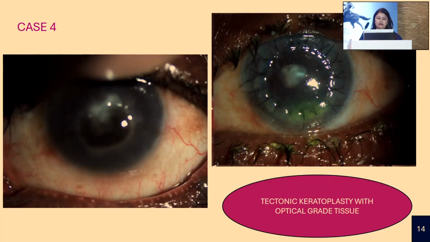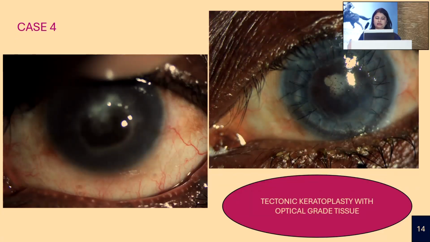But on the 10th day, the patient developed this kind of epithelial defect with loosening of sutures and graft edema. We did the metabolic workup for this patient, which came out negative, and the RT-PCR was positive. So we started the patient on only oral antiviral, acyclovir, and the steroid doses remained the same. This is the 30th day picture, where you can see that the graft has settled. There is a remaining scar, and the suture line and the graft-host junction have also got better.